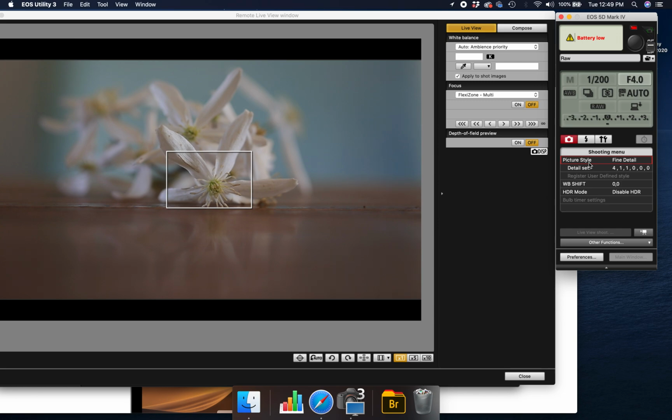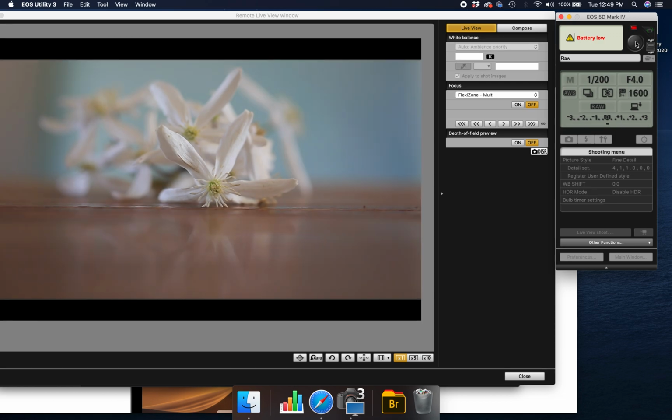So I'm going to go ahead and try to take the picture. I don't know if I did it or not. Sorry for all the trial and error here. Okay, so that took the picture there. And so it's going to show me what my settings are. So I am shooting indoors, and it did put my ISO up quite a bit to 1600. I don't really like to shoot that high.